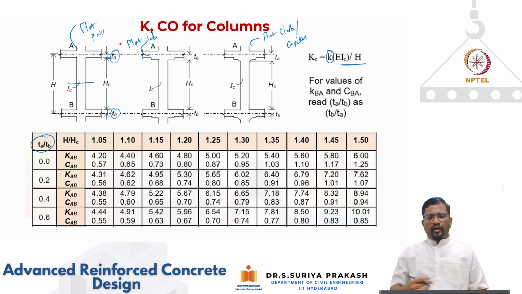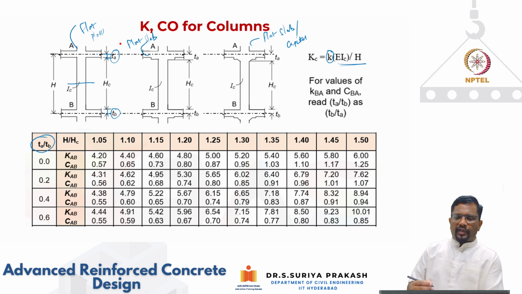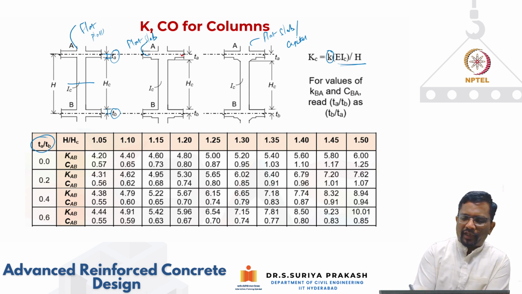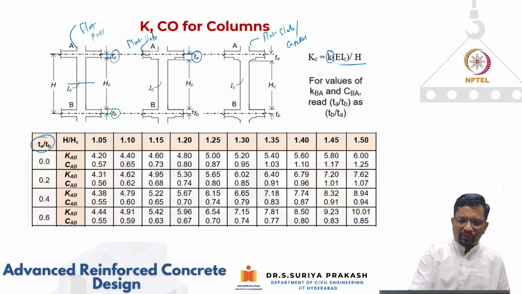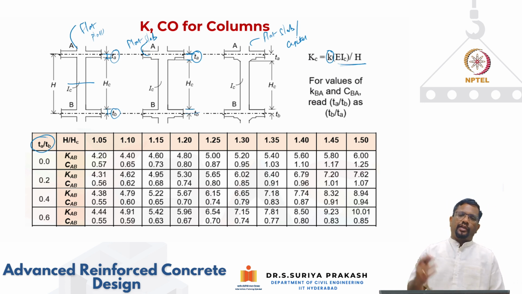Okay. But in case of a flat slab, you see, we are measuring TA from the center line of the slab to the bottommost point of the drop panel. So TA is going to be higher than what you are going to have for a flat plate. Similarly, what is TB? TB, there is no change. TB is the center line of the slab to the top surface of the slab. So TB in flat plate and flat slab is going to be the same, right?